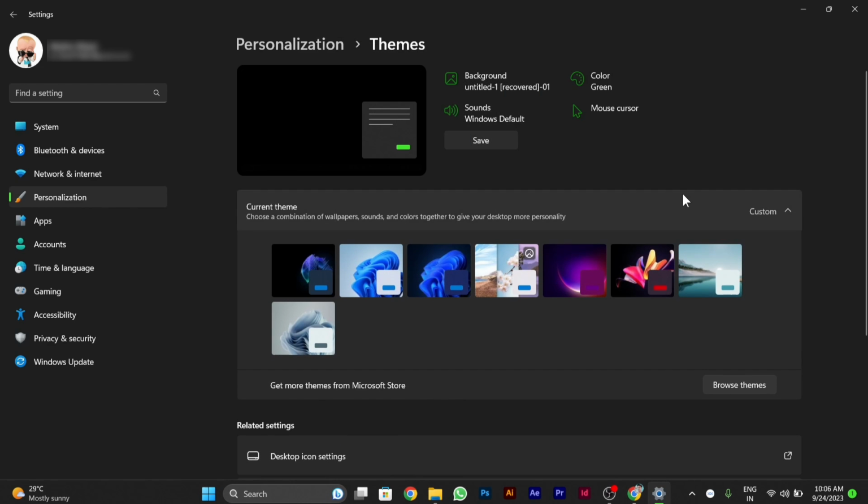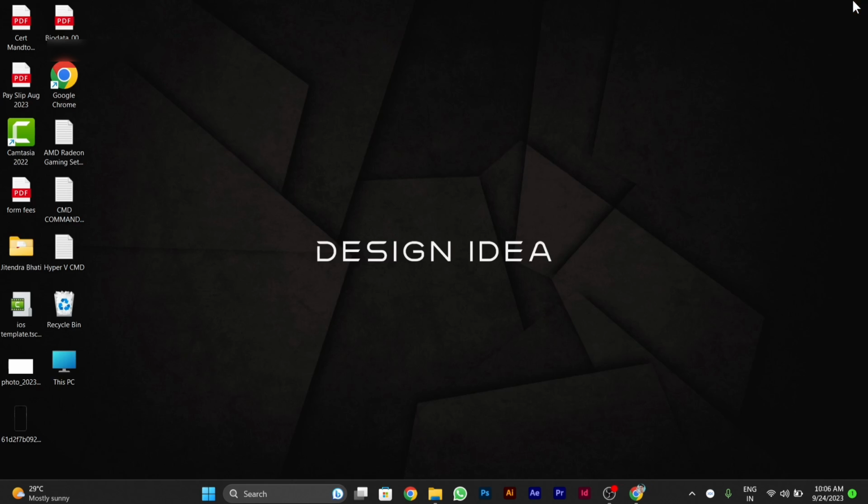After you click Apply on those settings, now you can see that my PC now has the Recycle Bin and This PC icon. I hope this worked for you too.